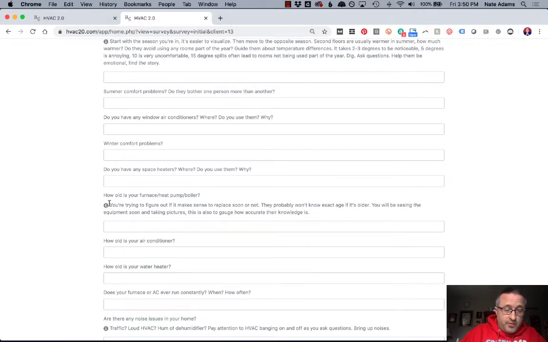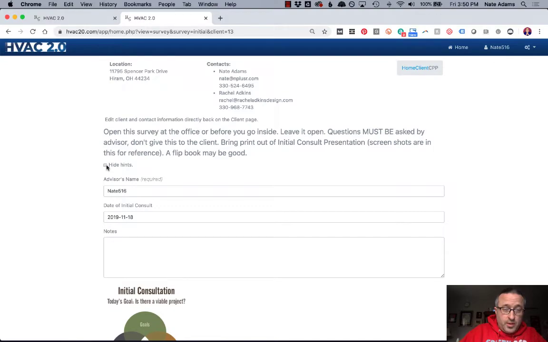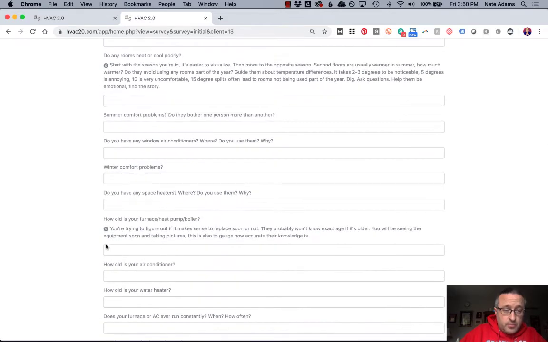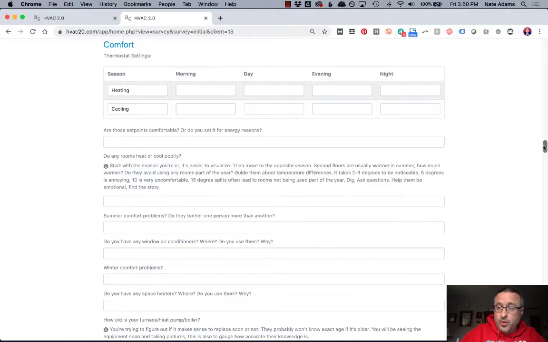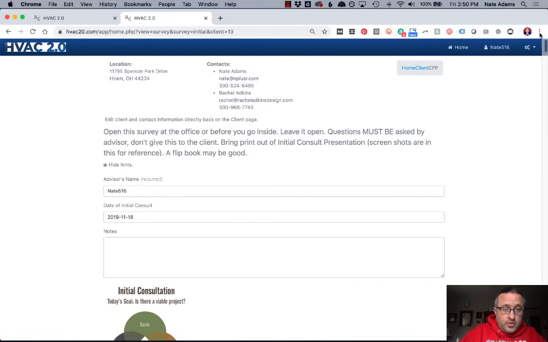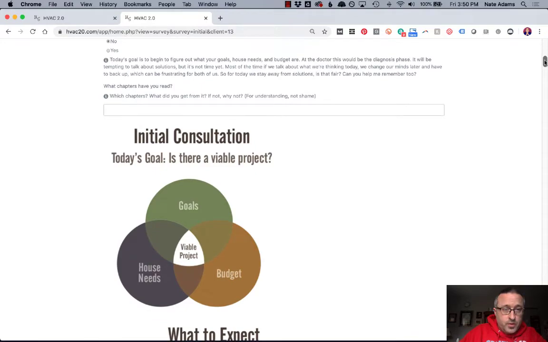By the way, see all these informations here? If you are used to using this and you don't need the hints anymore, see this button here, you click hide hints, and all of that stuff, well, should go away, I guess. Didn't, but there's a number of hints that will disappear when you click that. That feature has been a little bit iffy at the moment.